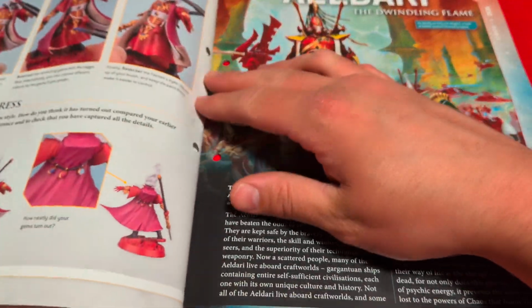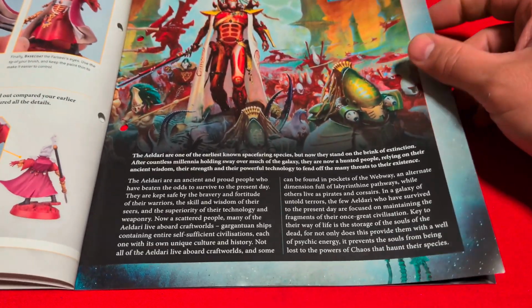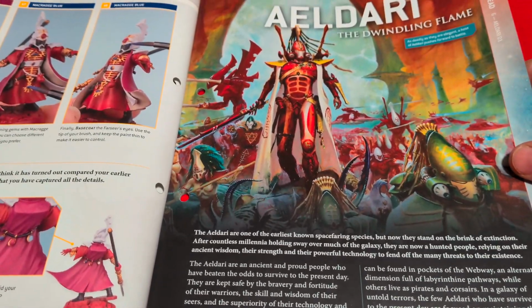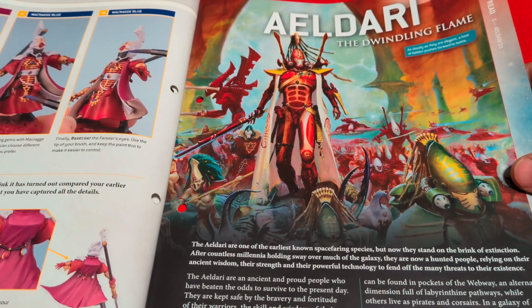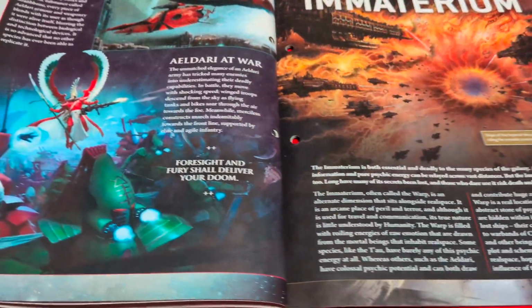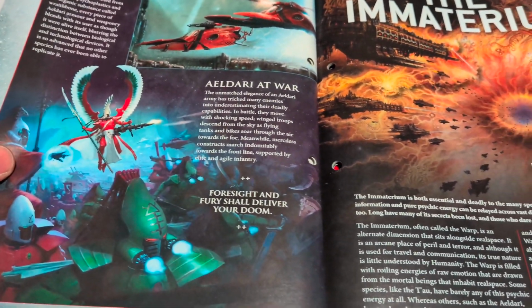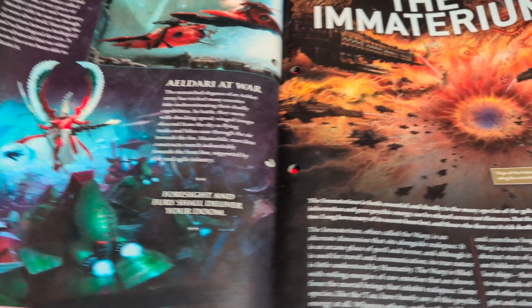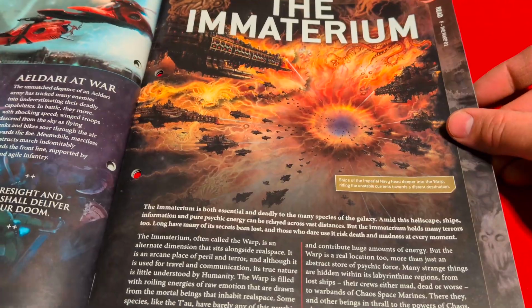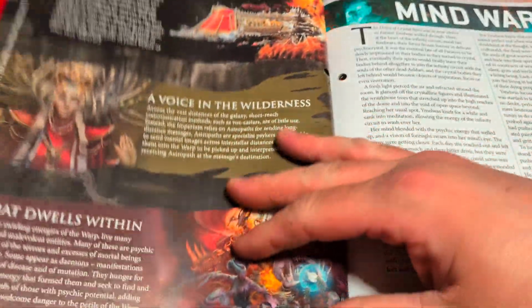Their little painting guides are pretty nice. I have not tried to follow one yet because the Space Marines and Tyranids I already had, so I already had my own paint schemes for them. But yeah, Eldari, the Dwindling Flame. If you want to read any of that, it talks about advanced technology, Eldari at war, foresight and fury shall deliver your doom. We have the Immaterium, very cool looking art there.